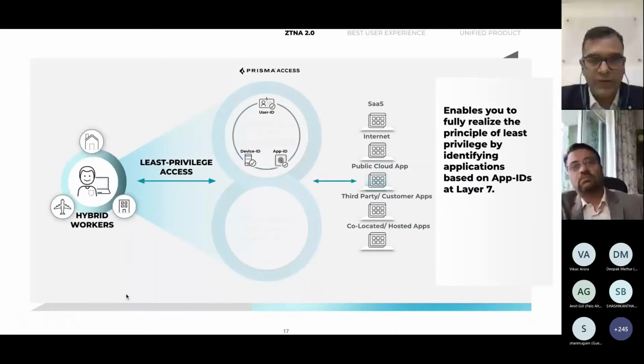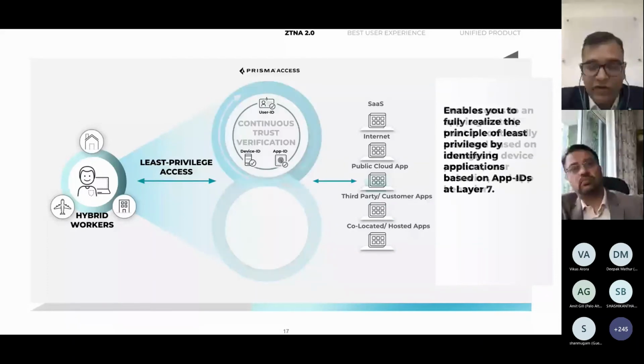So I'm sure whoever has followed Palo Alto knows we were the ones who actually came up with the concept of app ID, user ID, and device ID. These were the basic three constructs on which we created our next generation firewalls, and we still incorporate the same user ID, app ID, and device ID capabilities into our Prisma Access solution. And these capabilities are not something which is one and done, right?